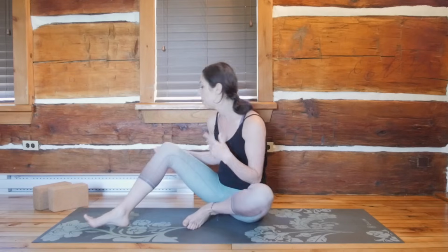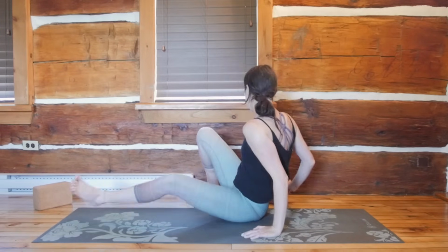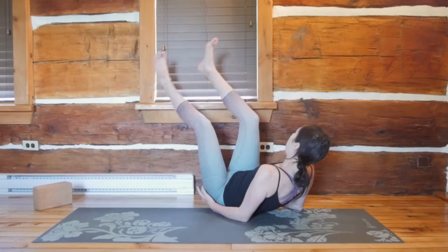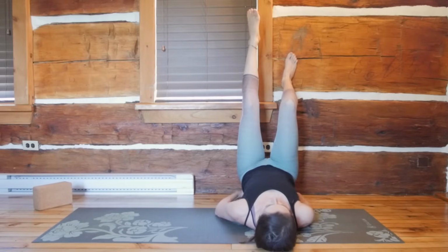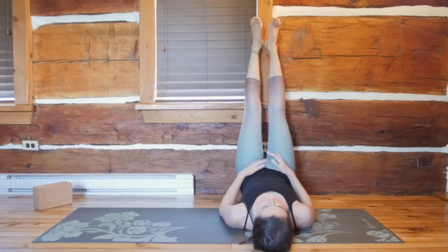I'll give you two options for this one, but you'll want to have a block. So we're working on inner groin first and really sending the blood flow and sending that lymphatic fluid up. So we want to invert ourselves and get our hips to be higher than the heart. So as you lower closer towards the wall, you can put a block underneath your hips just so that your hips are higher than your heart. And you don't need to be right up against the wall, but you just want your legs to be able to relax fully. So maybe just letting your heels rest on the wall.